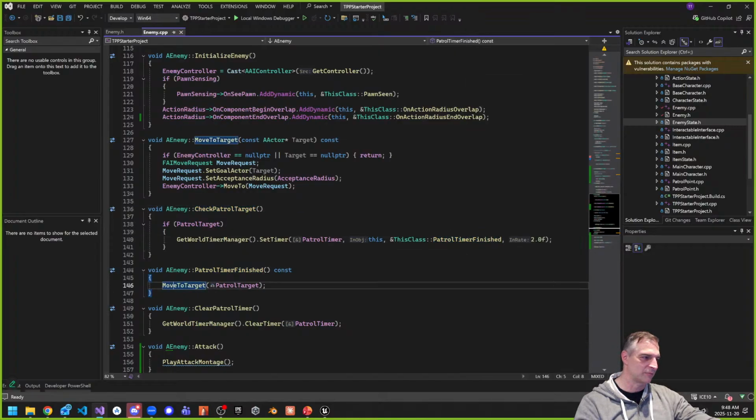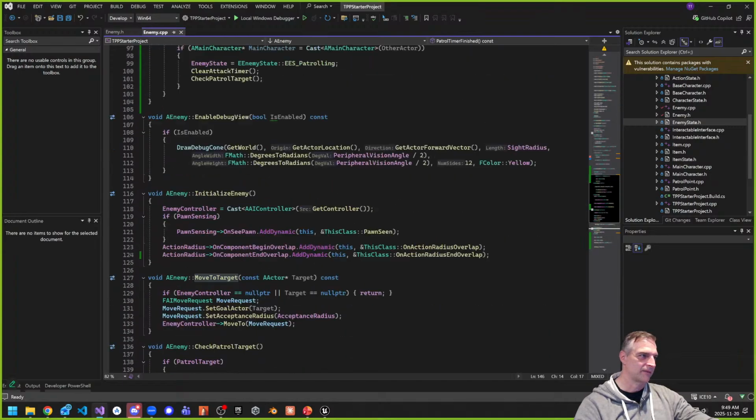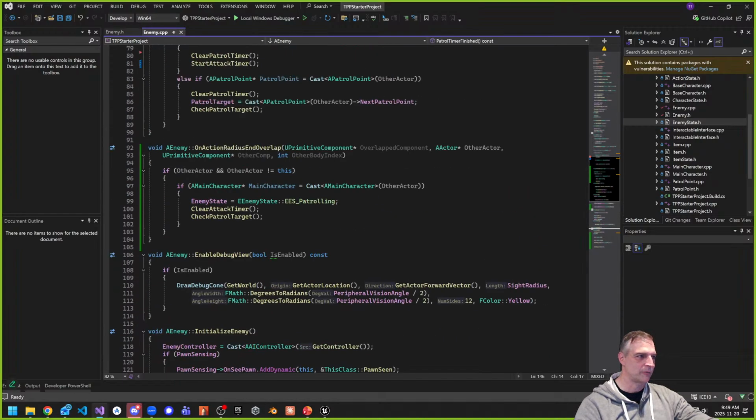Patrol timer finished says move to target. Move to target in this case is me, right? So even though it says patrolling, as a state, realistically, it's going to go to me, or the main character, because the main character is the patrol target. So therefore, again, there's some problematic things here that we put in here, but again, as a first end overlap, it will continue to chase us. It works the way we think it's going to work, but it's not perfect. Okay.